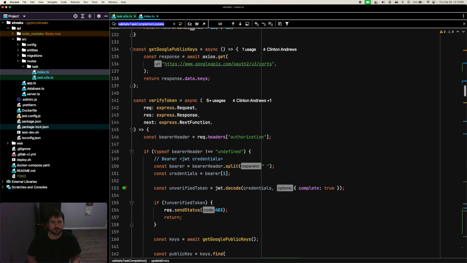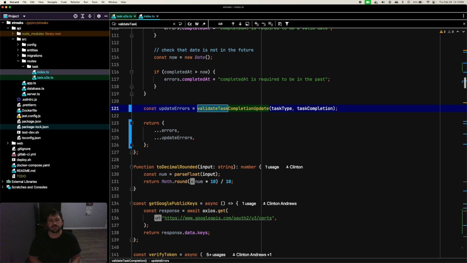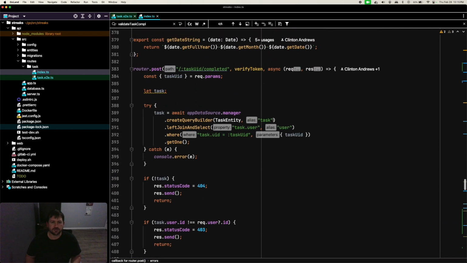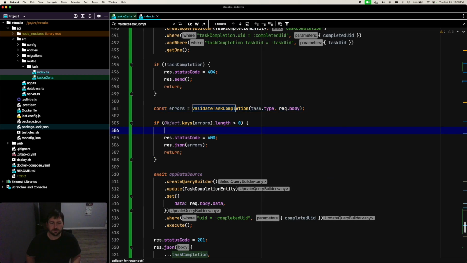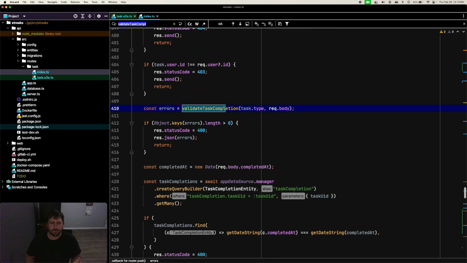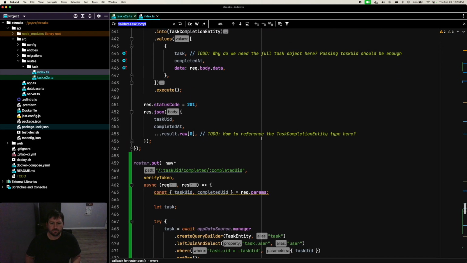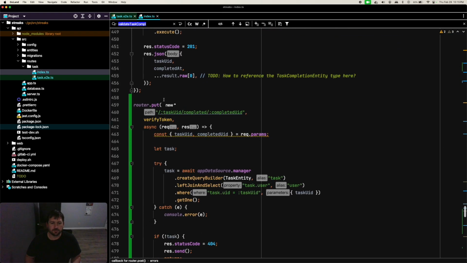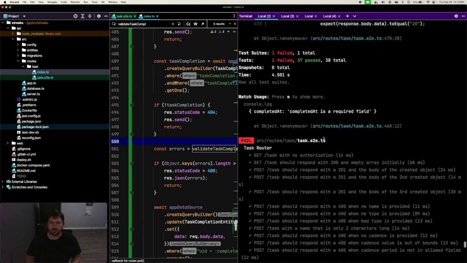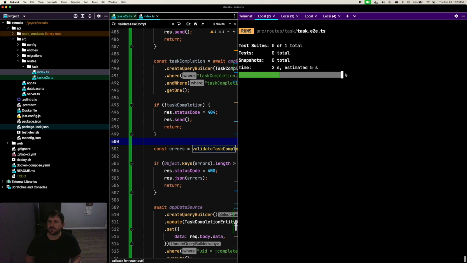No. So we're going to validate task completion. We want to do it on our puts. So where is our put code? Here we go. All right, so let's see if we get a pass now.